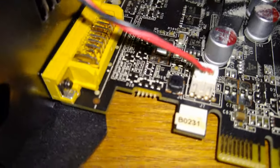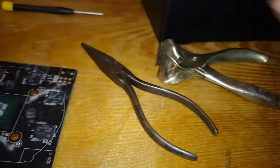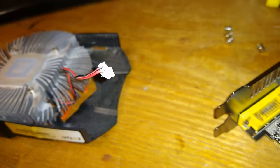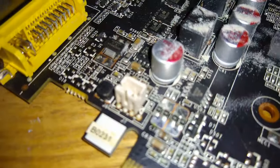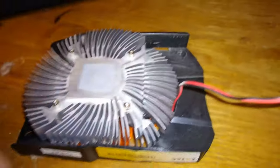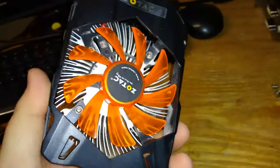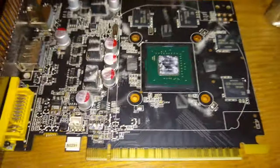Just noticed it looks like this card used to have SLI fingers and somebody just broke them off. The fan header is stuck — I had to work some plier magic to get it off without pulling the pins out. Pliers did the trick without breaking anything, because I was originally tugging really hard and it started to separate from the board a little bit, which is not good. The cooler itself is literally just a chunk of metal with some plastic and a wire, so it's getting the hose for sure. The PCB, on the other hand, is going to get alcohol on a paper towel.